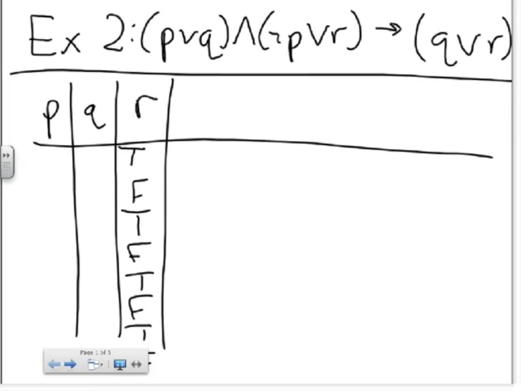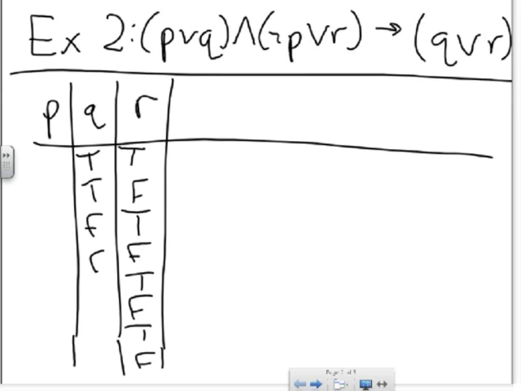So these are all the possible R's, and then we'll list all the possible Q's. Note that we can do this in a sort of binary way. I did that wrong. That last one should be false.